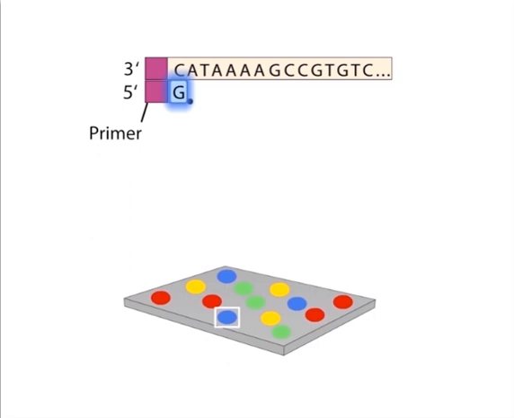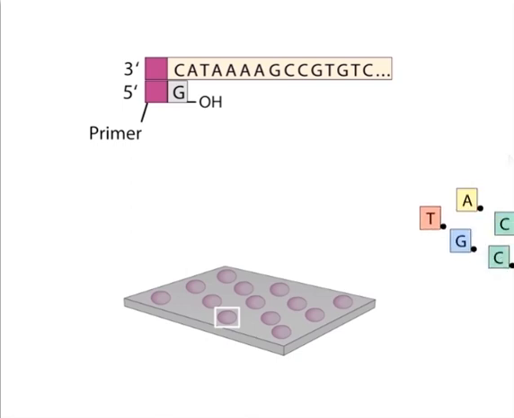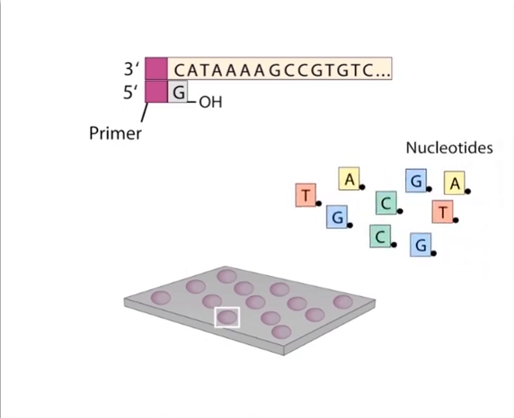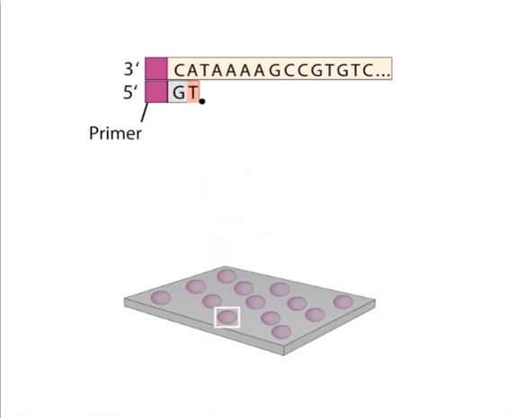The fluorescent label and the blocking group are now removed from the nucleotide. Because the blocking group can be removed, this type of nucleotide is called a reversible chain terminating nucleotide. The nucleotide now has the 3' hydroxyl group required for adding additional nucleotides. More nucleotides are now added, and another becomes incorporated into the growing strand. The free nucleotides are washed away, and the new nucleotide is induced to fluoresce. The cycle can be repeated up to 100 times.